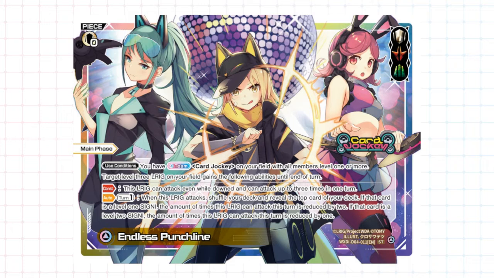The downside of this is that the first time you attack, you have to shuffle your deck and flip the top card. If it is a level 1 Signy, you only get to attack once. If it's a level 2 Signy, you only get to attack twice. So you want to aim for the 3s and the spells just to get the full value out of this piece. Since this is a 0 cost piece, it's still very strong. I mean, even if you only hit a 2, that's still 1 free damage. That's pretty much on par with the other team pieces. So hitting a 2 isn't the end of the world, but obviously you want to hit a 3.